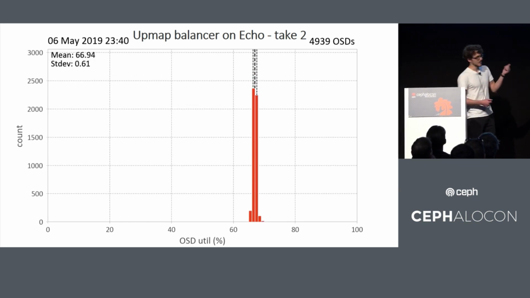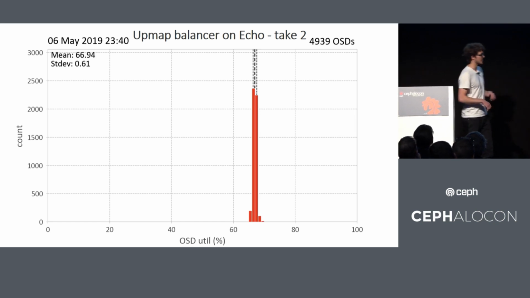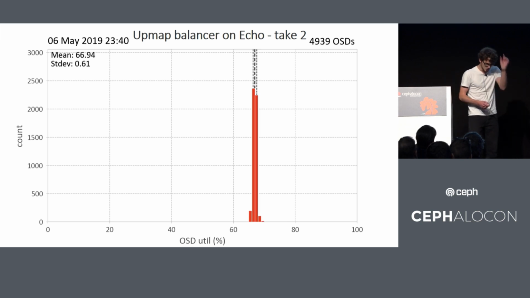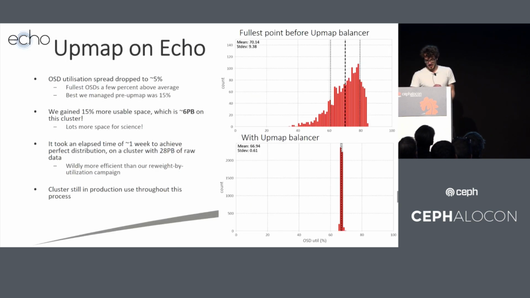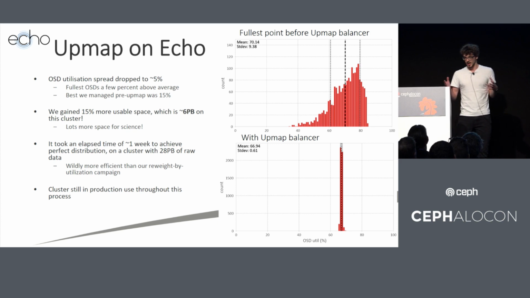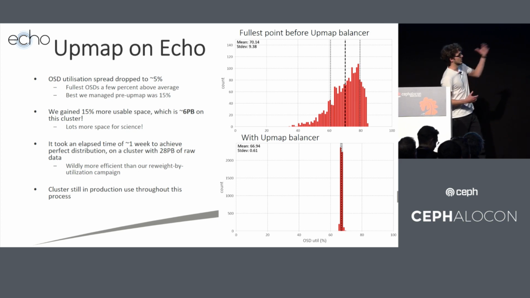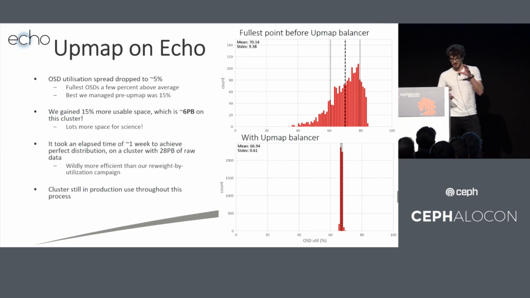I'd spent probably the best part of a year looking at all these histograms and being like, oh no, how is this ever going to work? And then I come in on Monday morning and there's 2,000 OSDs in one percentage point bin, and it's like, that'll do it. So yeah, it worked really well. Our total utilization spread had dropped to 5%. Compared to the 40% we were managing at a push earlier, this was incredible.